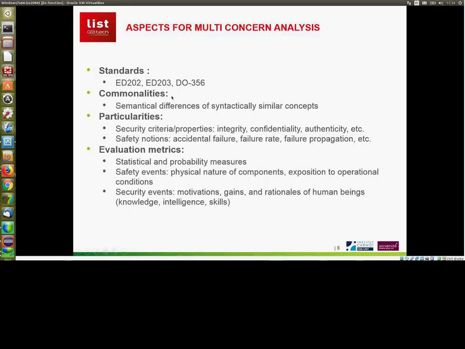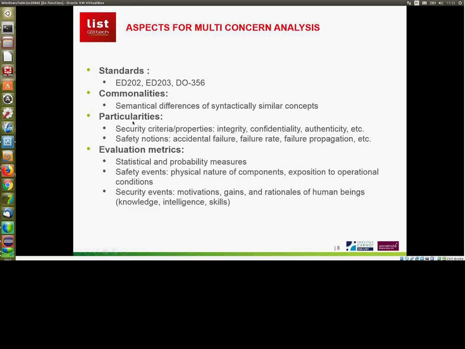Based upon these standards and other literature, we are identifying commonalities. Here the challenge is that there are semantical differences between syntactically similar concepts. For instance, the notion of feared event. We have found that in several cases the notion of feared event refers to different notions.